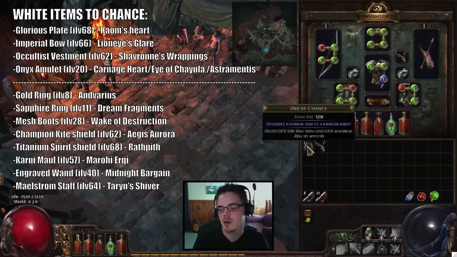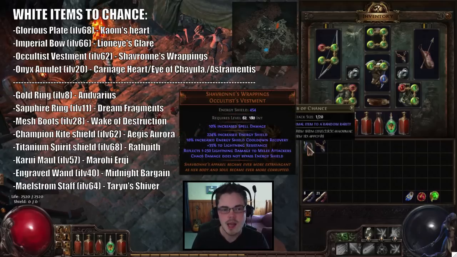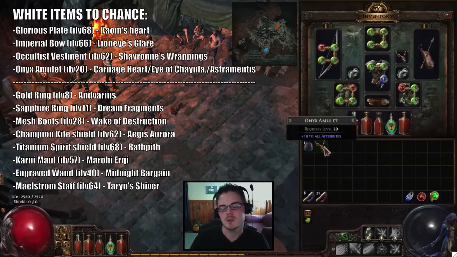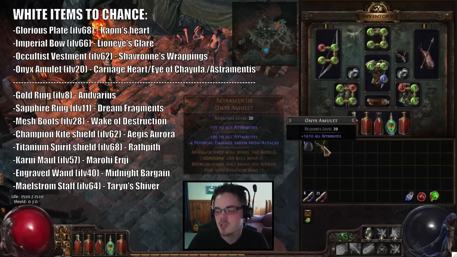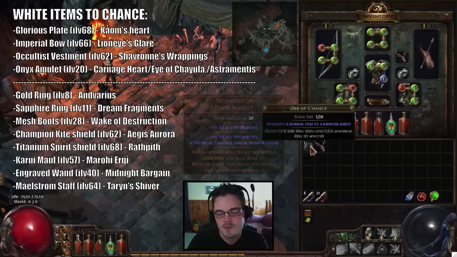The next one is the Occultist Vestment, which is item level 62 energy shield armor, and that has a chance of rolling the fairly new unique Cloak of Tawm'r Isley, which is quite popular because of its implications in low life CI builds essentially. And then the final one is the one I've already talked a little bit about, the Onyx Amulet, which starts at item level 20, and from that point onwards you can get all of the different uniques associated with the Onyx Amulet. That has a potential of rolling Carnage Heart, the Eye of Chayula, and Astramentis, which are all quite valuable, Astramentis probably being the most valuable out of those.